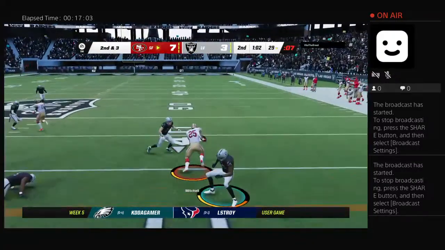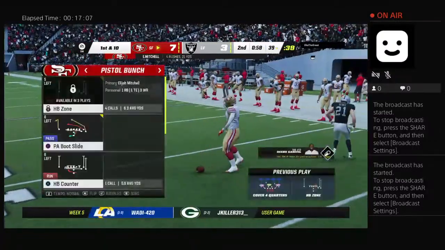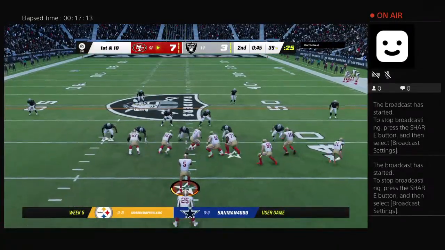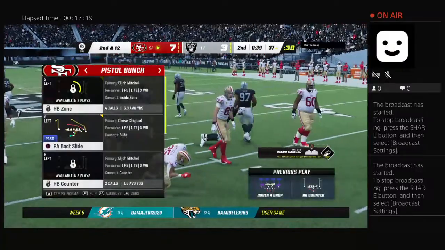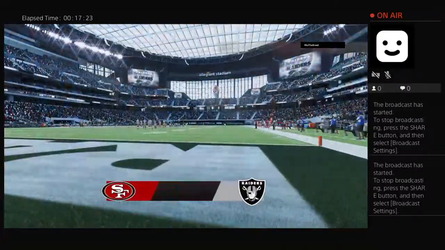On second down, here's Mitchell. And he'll get it out near the 40 to the 39. 9 yards to pick up there, and it's a first down. On first down, they go back to Mitchell. And he'll lose yardage on the play back at the 37-yard line. 2 yards the loss, 2nd and 12.